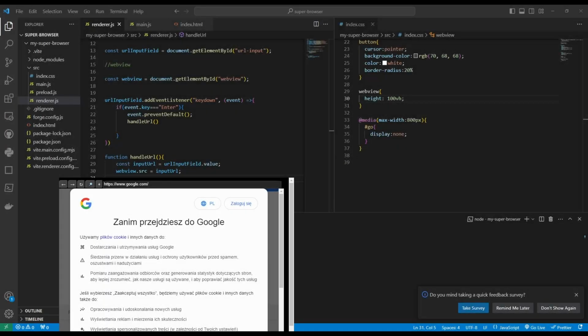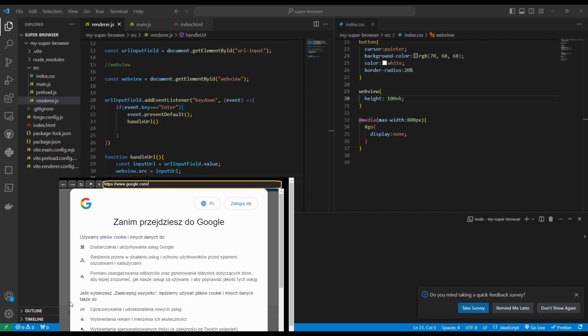That's great. Right now, our browser works. However, if we want to use it, every time we have to write https:// or http:// in order for it to work properly. And that's a bit inconvenient.